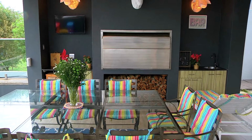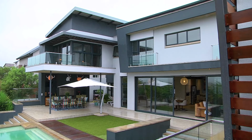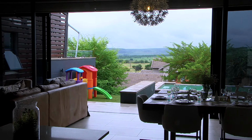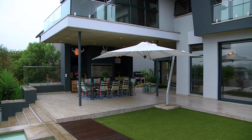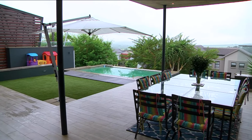I'd like to talk a little bit about the shape of your home, because it really is quite intriguing. What are the key influences that made it look this way? So the shape of the home is essentially a U-shape. It relates to the brief, where we needed privacy. So on the street edge, it's quite a solid facade. And then towards the inside of the home, as you move through, we've created the U-shape that has the central courtyard, where we have all our living spaces and all our entertainment is all internalized towards this courtyard. This essentially also opens up to the northern exposure, allowing for a lot of natural light into the home, but also into our entertainment area and garden.